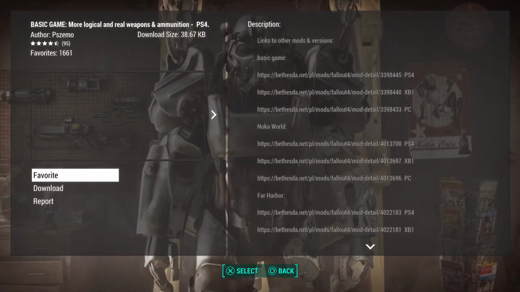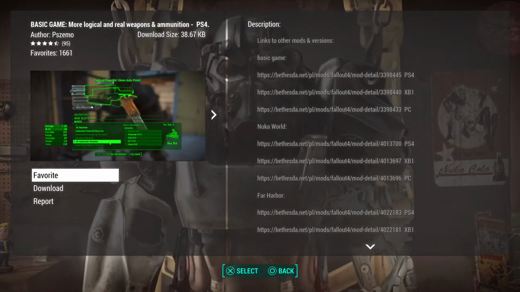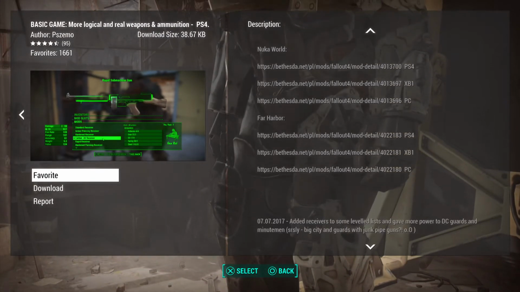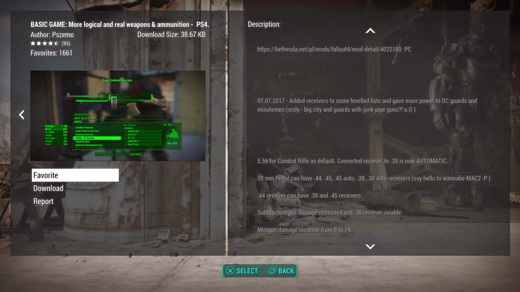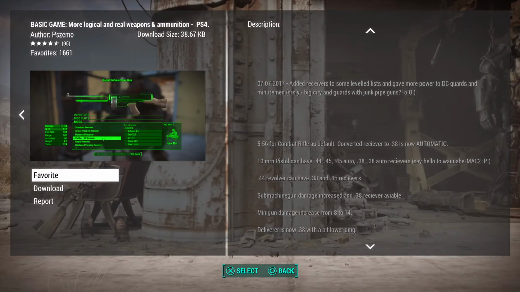Basic game: more logical and real weapons and ammunition. Okay, I think that one's just going to be straightforward. There isn't really that much in the way of mod description there. He's added receivers to some leveled lists that give more power to DC guards and Minutemen.